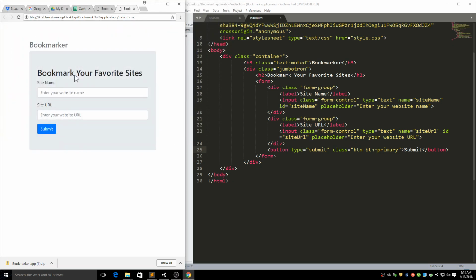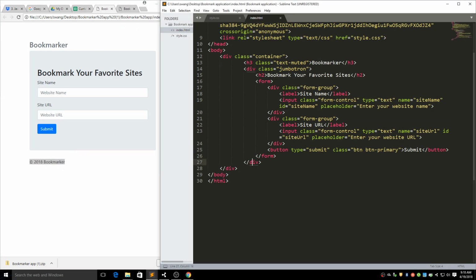So I have the button here, and we have a footer with copyright. Under the div here, in this section we have a footer.